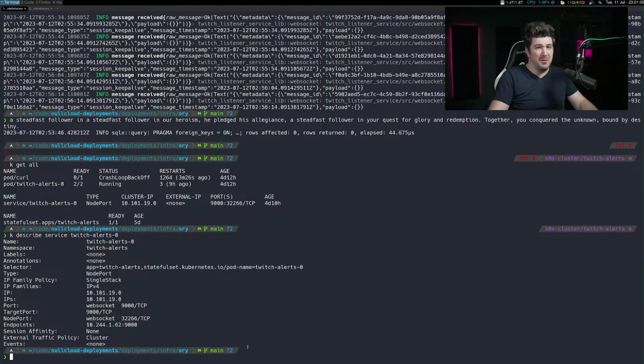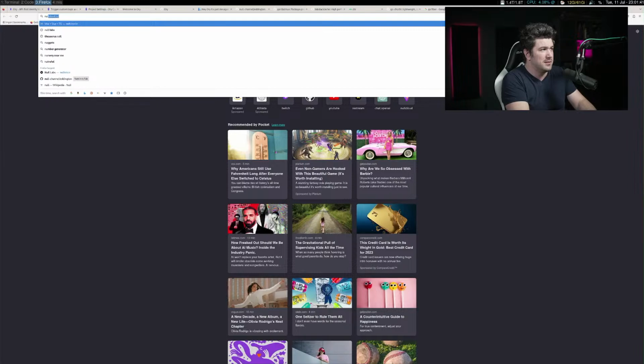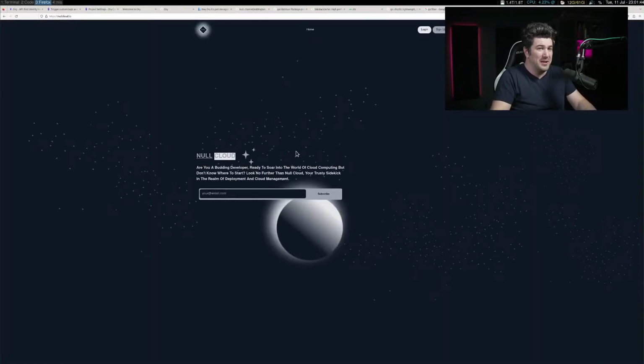Well, cluster IP doesn't help me because the UI runs outside of the cluster, right? So even if I got a cluster IP working, it doesn't matter. I guess I could cluster IP to a reverse proxy out of the cluster, but I shouldn't need to. I mean, node port should work. Load balancer should work. I route a ton of stuff out of this. The Null Cloud website that is accessible right now gets routed from a load balancer through Istio.